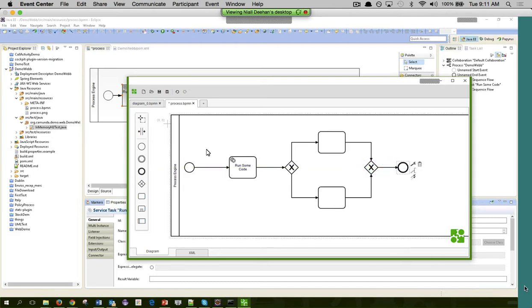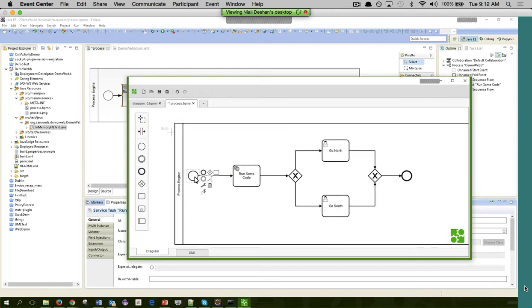So what I'm going to do here is create two user tasks. So this will be, let's see, user, what do we do? Go north. And this can be go south. And this is also a user task. So just to explain what's going to happen here, for those who may not be familiar with BPMN as a notation.